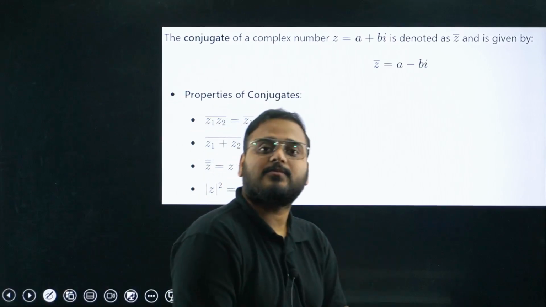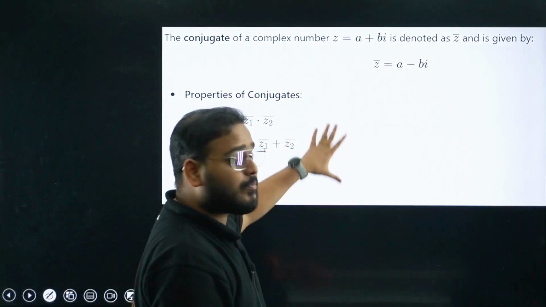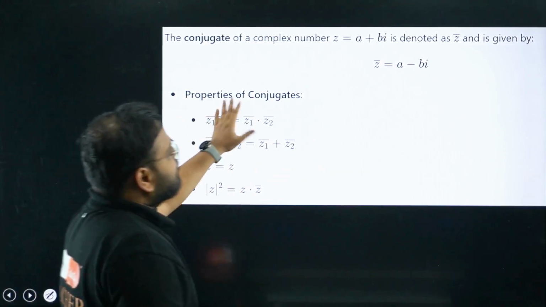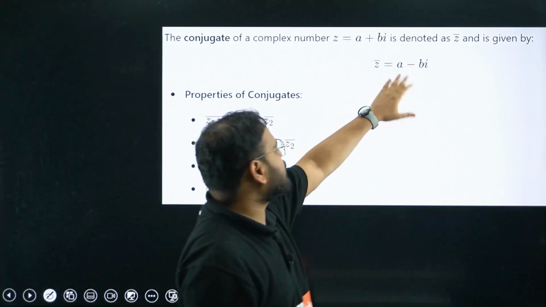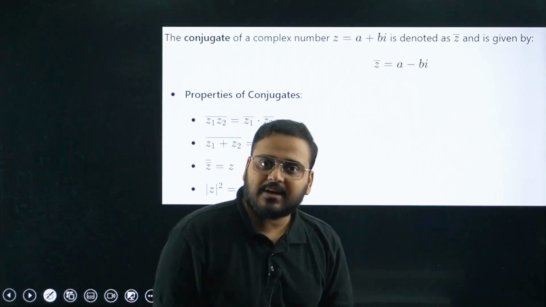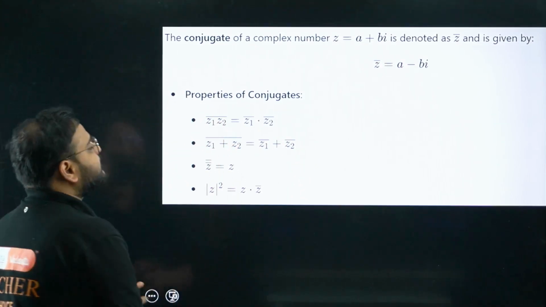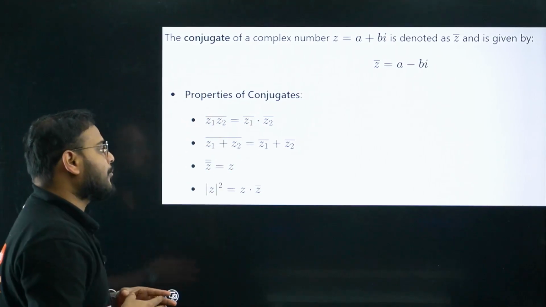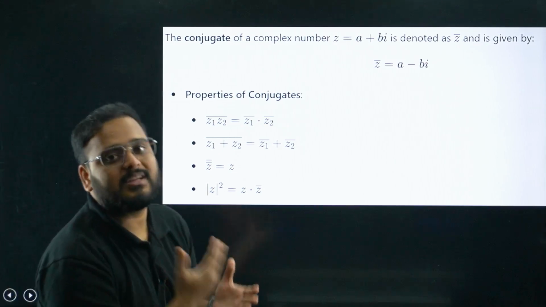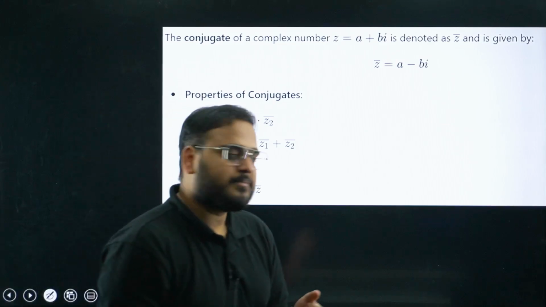Conjugate properties, questions can come from here, sometimes used in MCQs as well. So it's very important. This topic is very important for your boards, extremely important for your boards. Okay, some properties are also listed over here. That's how you write the conjugate. If the given complex number is in the form of a plus bi, you'll have the conjugate as a minus bi. Agreed. Okay, what else we have? Bacha, properties are listed over here. You can separate the conjugate over product and over addition, and the conjugate of the conjugate is, bacha, simply the complex number itself. Okay, the whole square will become simply z times the conjugate. Okay, chaliye.